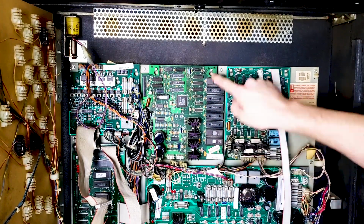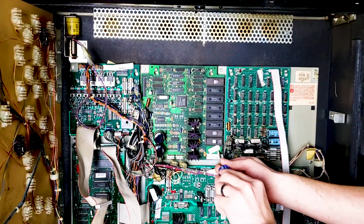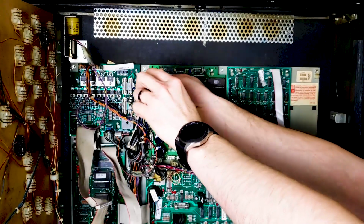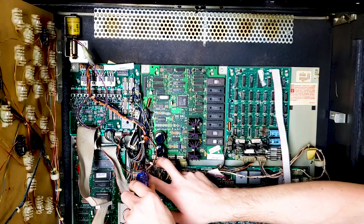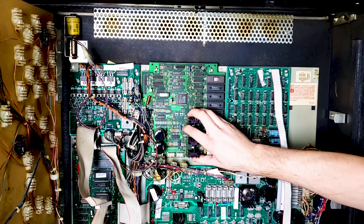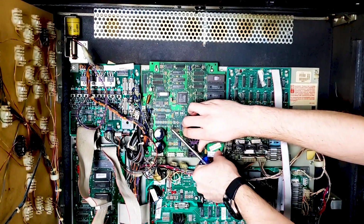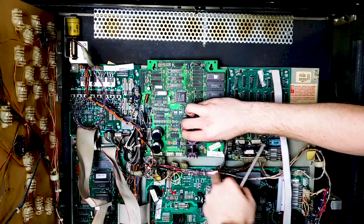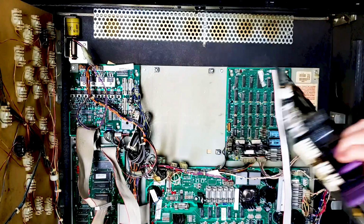Now we need to loosen up the 4 screws that are located on every corner of this board in order for it to slide out. Just requires a Phillips. Just a few turns, don't need to take the screws completely out. They have designed this board so that way you can do this. Easy peasy. All right, we're just giving it a few turns, should be able to lift up and come right out if you don't have a sticker in the way down here. Alright, soundboard has been removed.